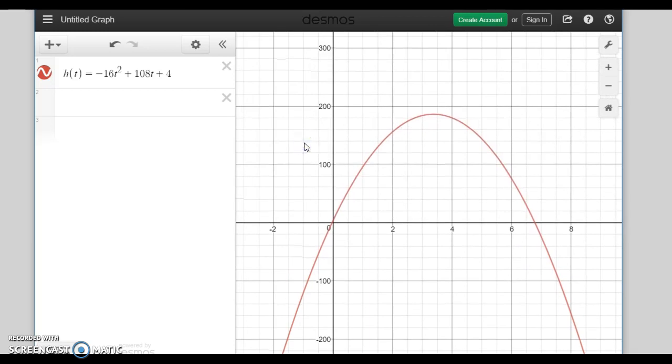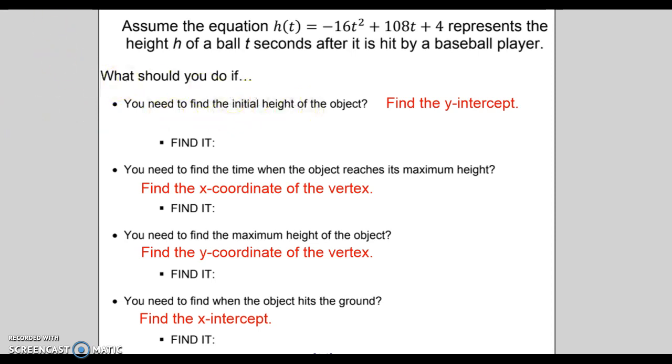So if you remember, if you click on the graph, you're going to be able to find some of these points that we want. If we want the y-intercept, if you click, it's going to show you where that point is. But we know the y-intercept is always going to be that constant right here. So for the initial height of the object, it makes sense that it's going to be 4. Well, we didn't really say units, but it's actually supposed to be in feet, so just go with 4 feet for me.